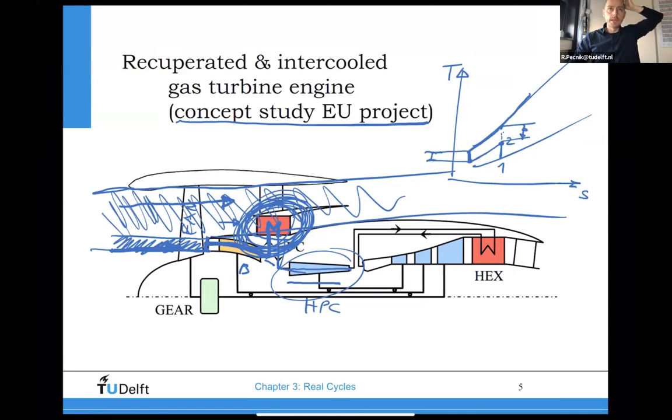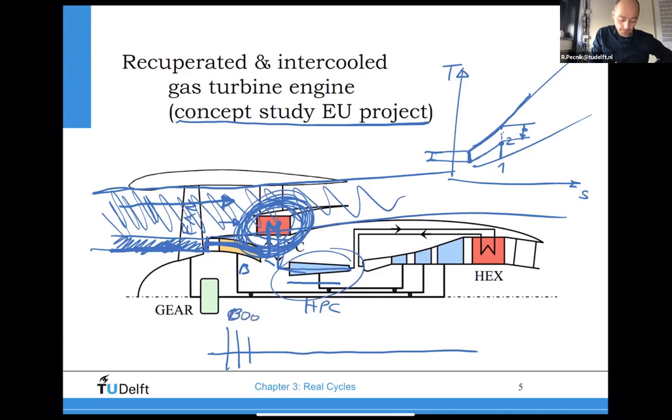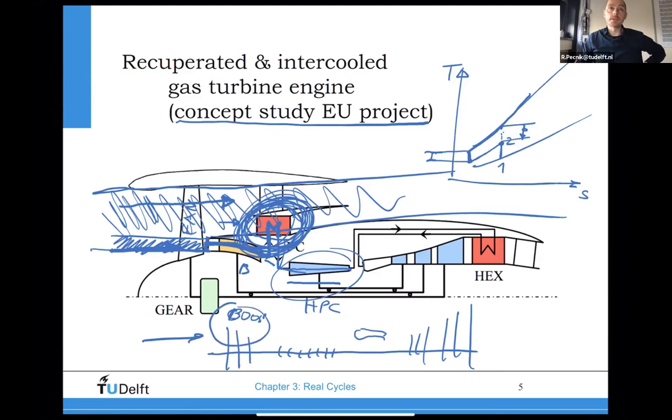When you say booster, do you mean the air that goes through the high pressure section of the turbine? No, the booster are the first stages of the compressor here. If this is my axis, then these are the first three stages of the compressor, and this is the booster. Then I have here more stages of the compressor, then I have here the combustion chamber, and then I have here the turbine stages. And this will be the inlet. The booster is the first stages of the compressor in the aircraft gas turbine. Then you have the high pressure compressor, then you have the high pressure turbine, and then you have the low pressure turbine. This one here, high pressure turbine, low pressure turbine are these three stages.